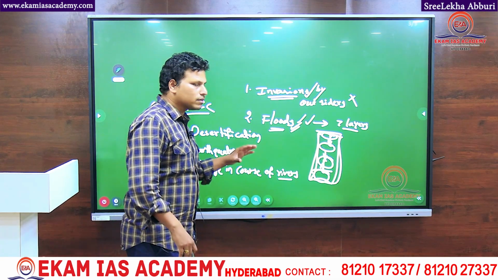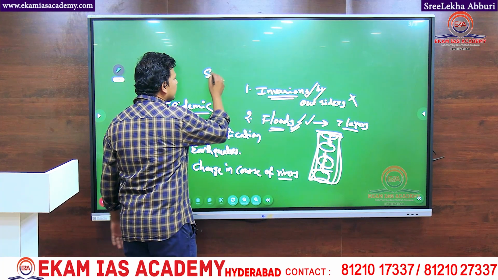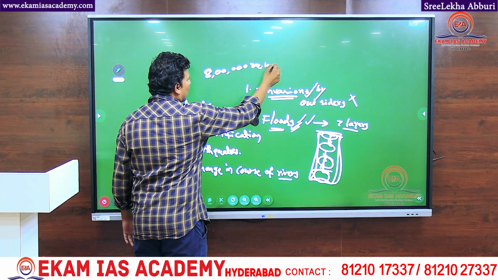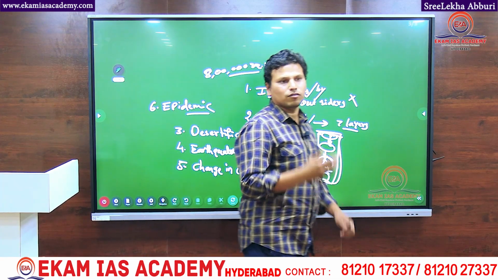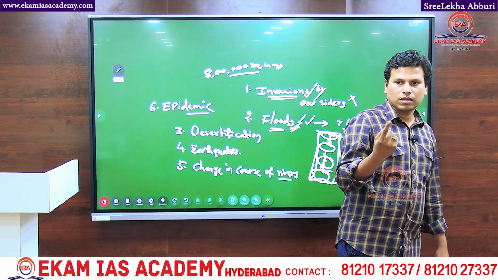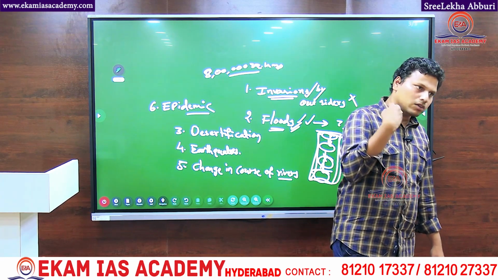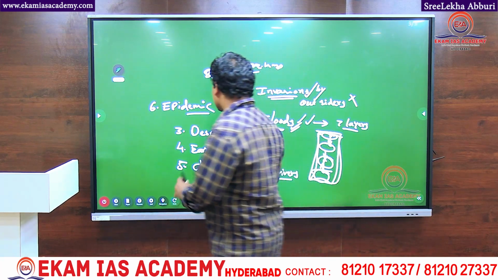But these reasons are specific to certain regions only, because IVC is an area of 8 lakh square kilometers. Would a huge area, one fourth of India's area, end because of one single reason? Is it possible for one single reason to end everything across 8 lakh square kilometers? No, it is not possible, right? So it is not possible.